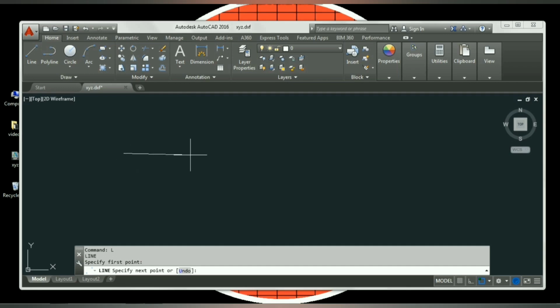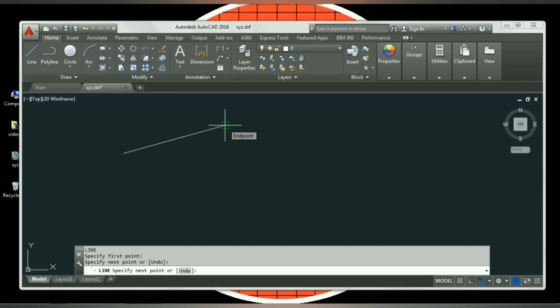As you can see, the line immediately starts. Now it is your choice to what extent you will be extending this line. Let's say I'll just click it here and it immediately showed me the end point, that is the snap mode.